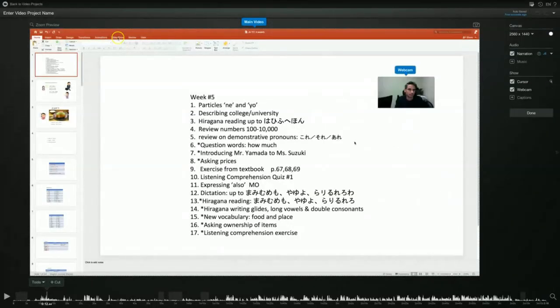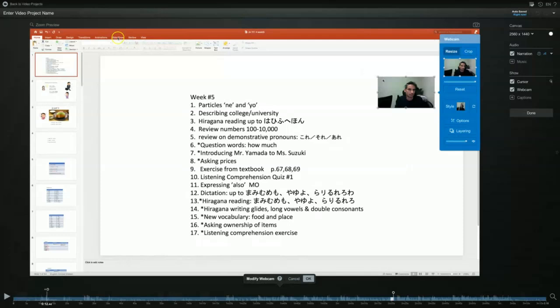But again, with Screencast-O-Matic, if you don't like the cursor, you can simply remove it by clicking this little checkbox here. Also, the webcam. If you're not happy with how the webcam came out, you can just remove it, and you can even move it around, change it, and make it bigger by grabbing one of the corners and extending it.